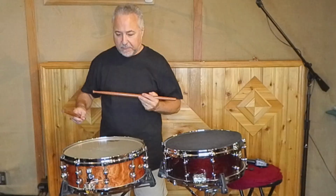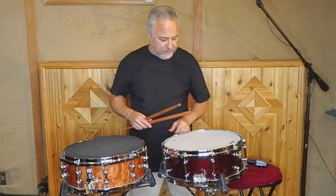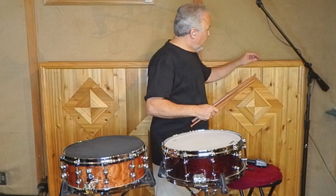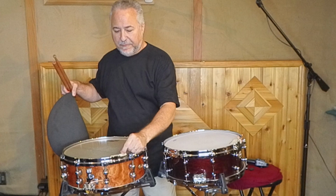So right away you hear the Pearl is a little more articulate, while the Ludwig's is a little bit softer, smoother. For me, it's also a little bit easier to roll on, for whatever reason. Now I'm going to put this muffling back on here. You don't have to use this kind of muffling. There's lots of things you can use. You can even use a handkerchief. That's what they did in the old days.